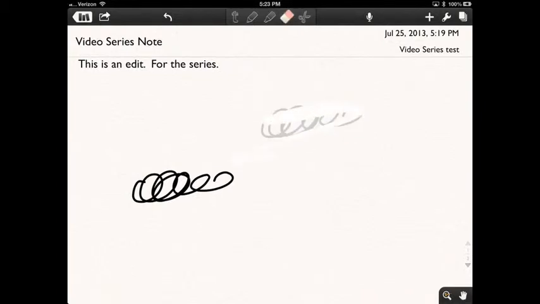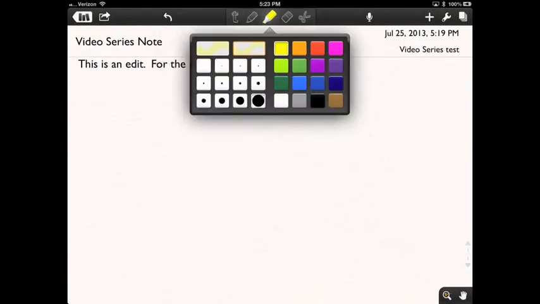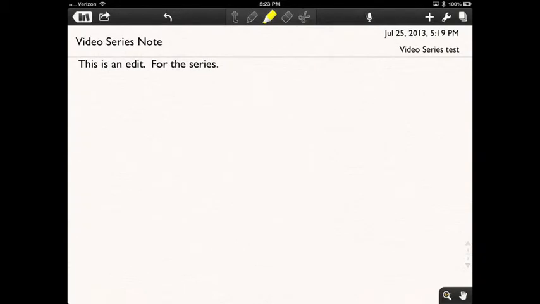Those are going to be your main and basic tools. Really, the pencil tool has different options, and so does the highlight tool, guys. So a lot of different cool options to play with and to get used to and to use. So when you're in the pencil, really it's most effective in the pencil tool. You can call it a drawing tool, whatever you want to call it. But down at the bottom right hand portion of the screen, you see 2 more icons. You see a little magnifying glass, and you see a hand.